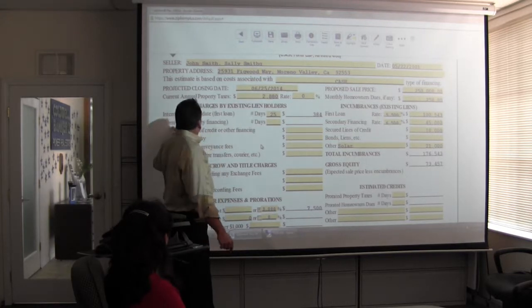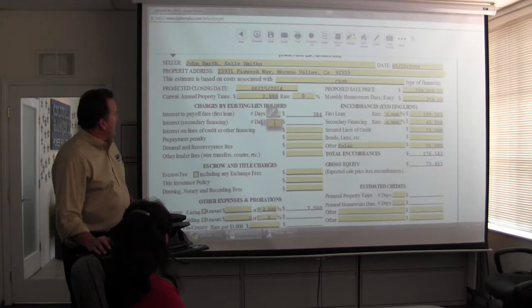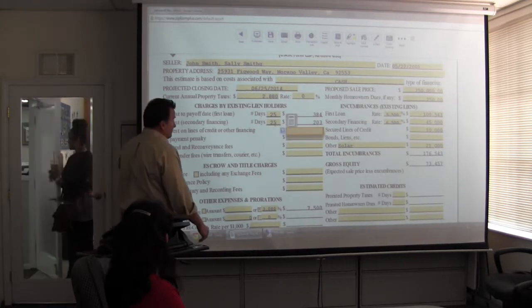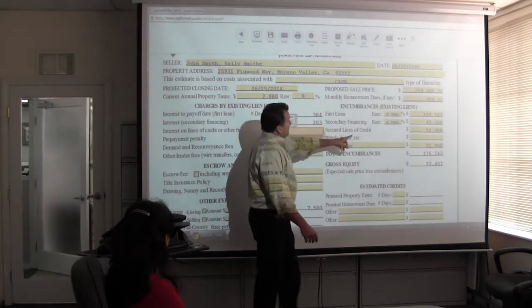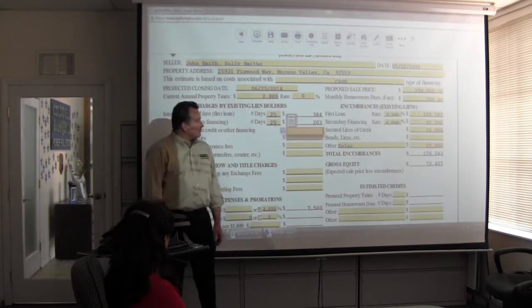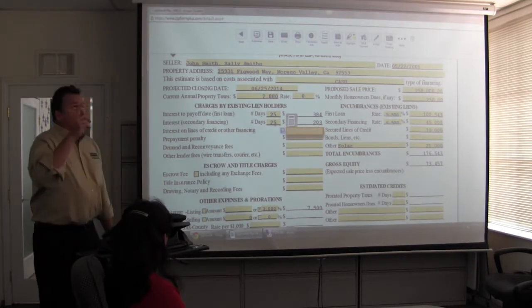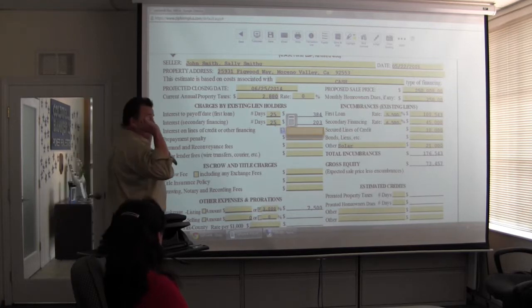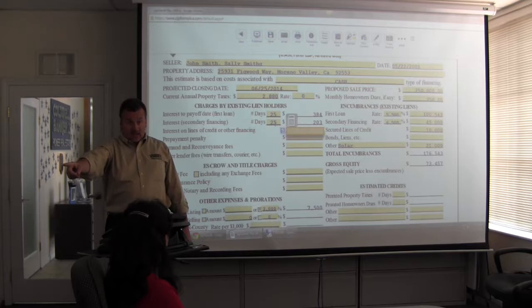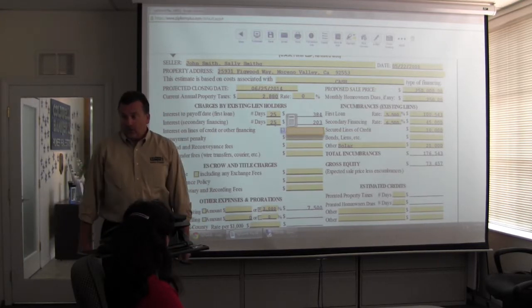It's very nice. Secondary financing, same thing. You're going to make your payment, and I'm going to have the same amount of days. If you have 25 in column 1, you're going to have 25 in column 2. Okay? 25 days, a $45,000 loan at 6.5% is $203. Got it? Pretty straightforward. Now again, homeowners associations are paid when? In advance. Mortgage payments are paid in the arrears.